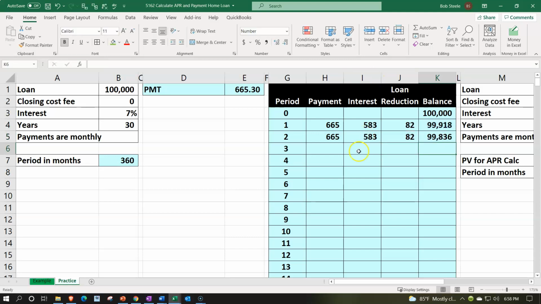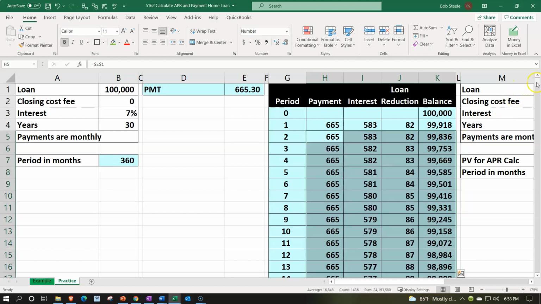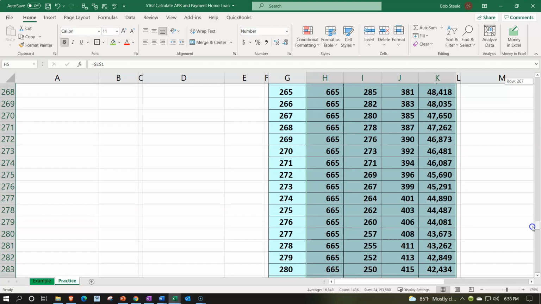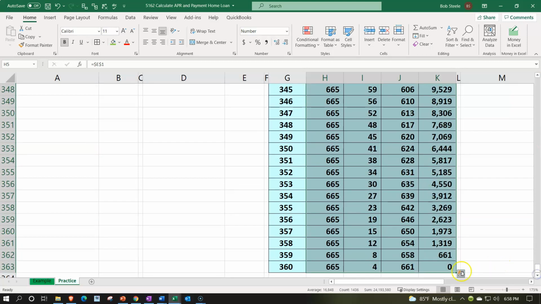Let's go ahead and copy this down for the 360 payments, selecting these cells, putting our cursor on the autofill handle. Now note, since we already have the table laid out, you can just double click this instead of dragging it down. Then you still want to go down and check it; the last number should be 0. I still like dragging it down because I go down there anyway, and I like the suspense of keeping the last one at 0. But in any case, it's at 0.